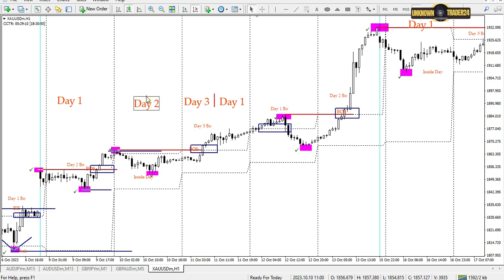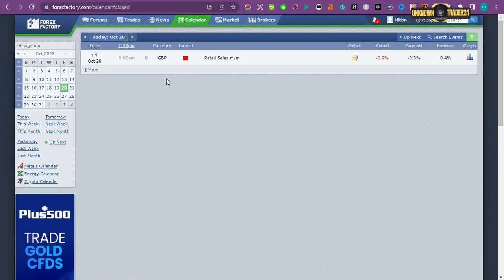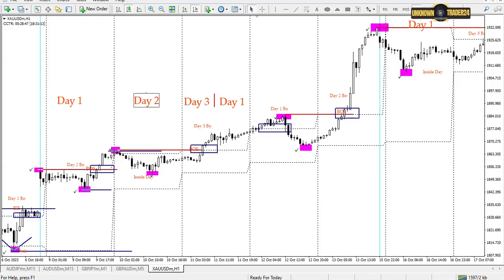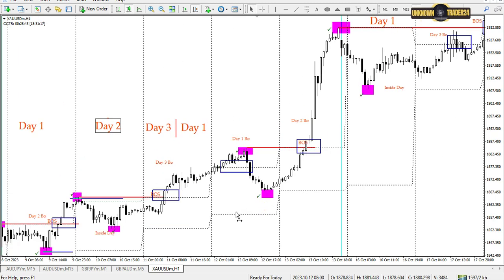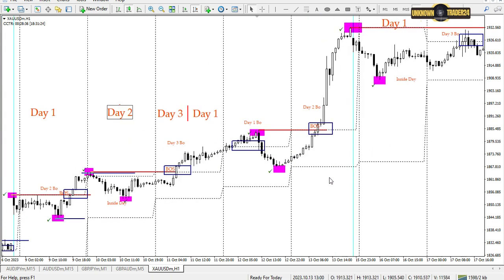And besides, that was highly anticipated, given the fact that today was just a clean day. Okay, today was a clean day. Let me show you. Today we didn't have news. The last news we had was in the morning, Great Britain pound, during the London session, actually on the open of the London session. So today was a little bit clean, and when it's clean like this, most currencies won't actually move that much. Okay, but most of the time they will give an opportunity. But for me, actually, I just saw gold.